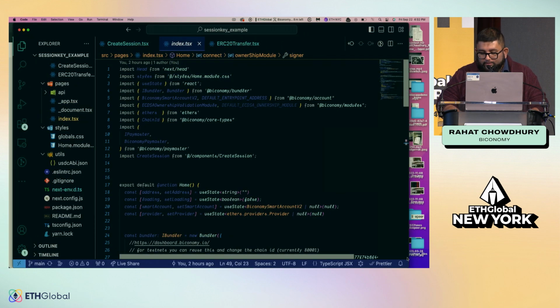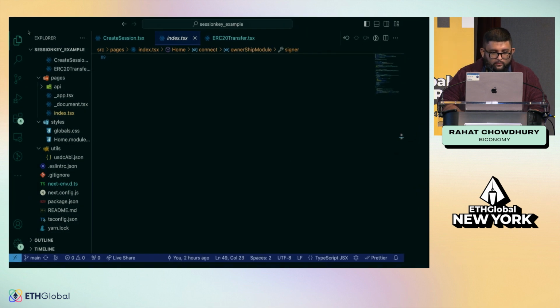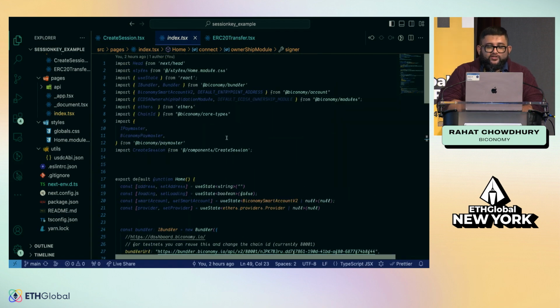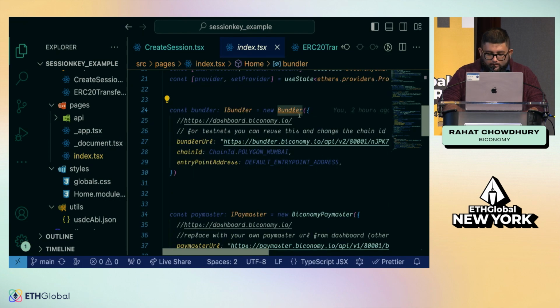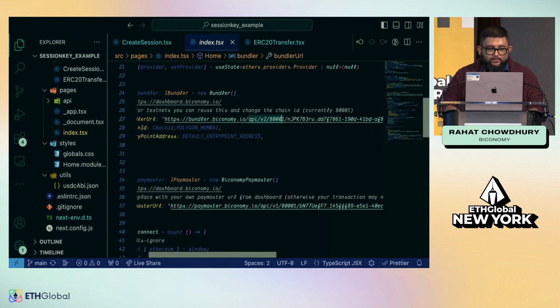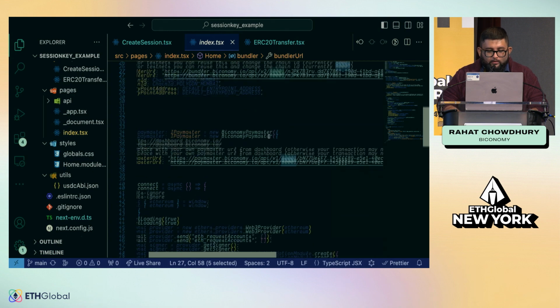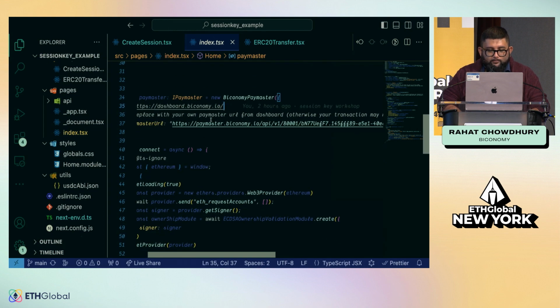So to actually use it in an application, first thing you want to do is set up your Biconomy Smart Account. In this case, I'm using the Biconomy Smart Account v2. That's our latest version of the Smart Account itself. You create an instance of your bundler. You can grab your bundler straight from the dashboard. For testnets, you can actually use variations of this link and just change chain ID. Also, from your Biconomy dashboard, you can grab a URL for your paymaster, and I recommend using your own URL because none of your transactions will work on this URL.